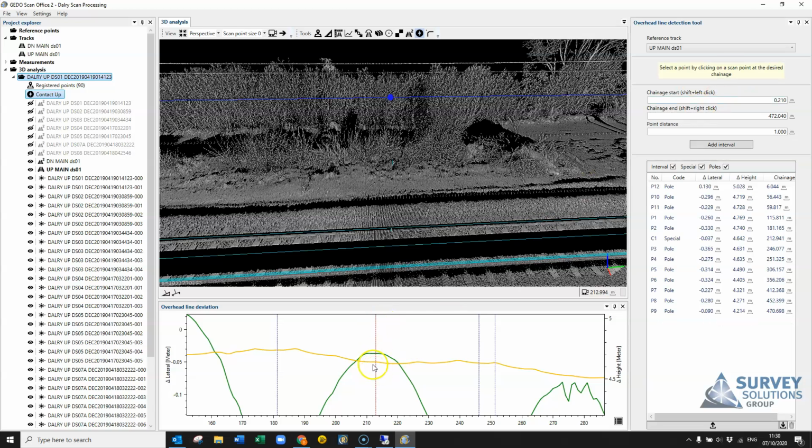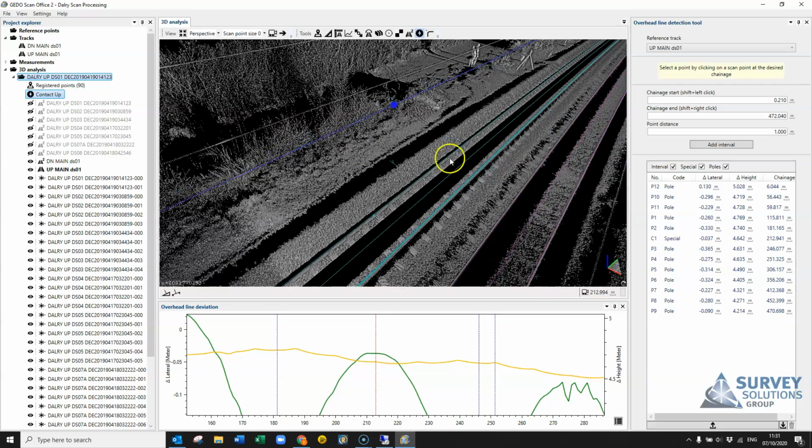You'll see here it's created the red line for a special point, as we're going to call it midspan, and I'll add that in to those change values. Once you're complete with this, you can then export out this information to a text file, CSV, which you can then later on update in a spreadsheet.